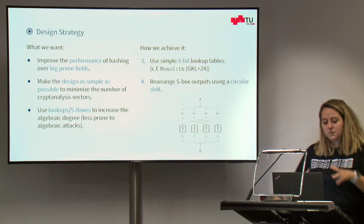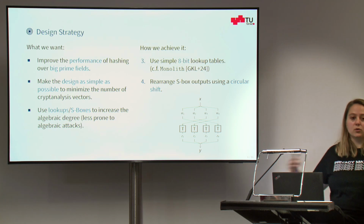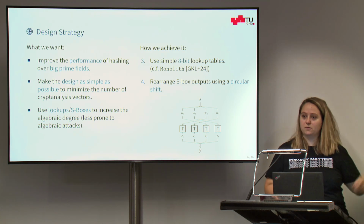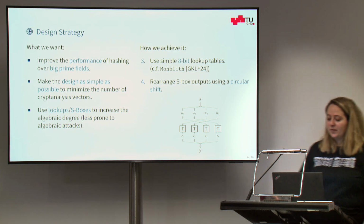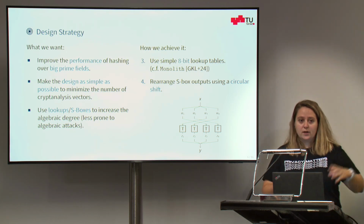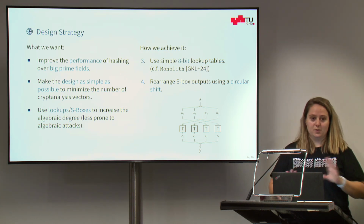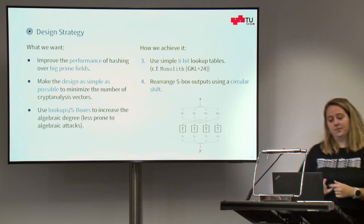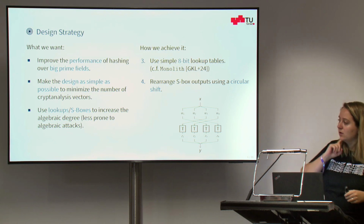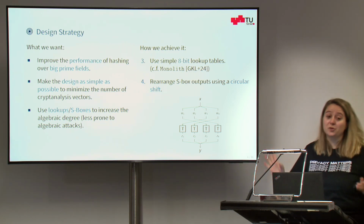And the last thing is the lookup, so for this S-box, it's pretty simple. We just split the whole state, let's say 256 bits or 254 bits, into 8-bit chunks. If it just doesn't fit, we have 2 empty bits at the beginning. Then we do some rearranging, in particular some circular shift. Then we apply some nonlinear 8-bit S-box, which can be implemented efficiently in hardware, just with some bit shifts. And then we recompose the whole thing. What's important for the recomposition is that the result might not be in the finite field, but we can just do modulo P, because we don't care about invertibility.